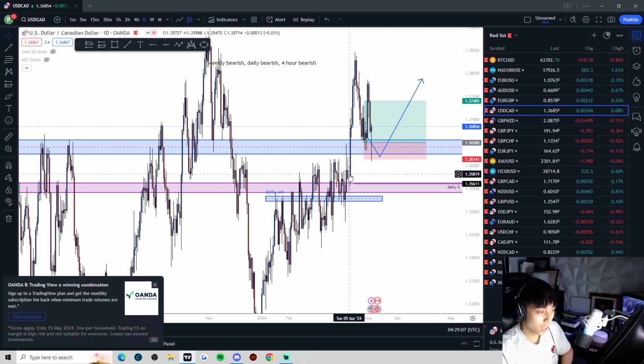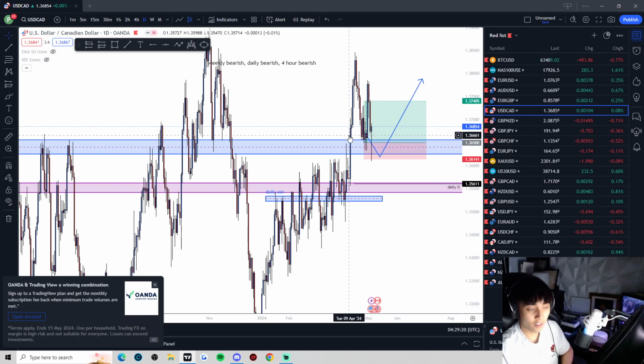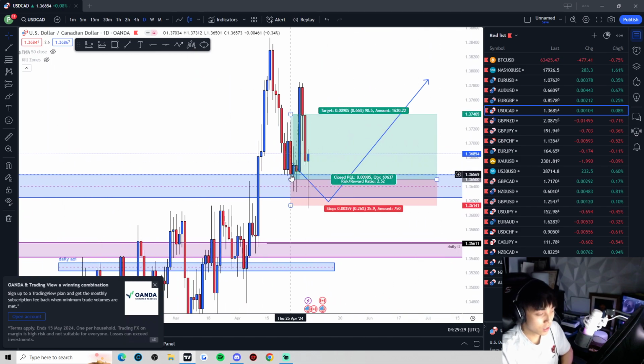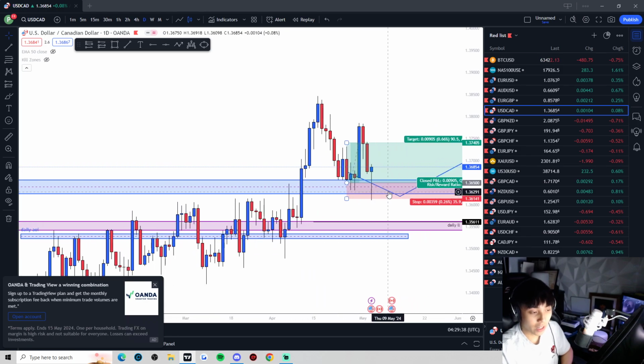Because as you can see, it broke through this key level of the area of interest, whatever you want to call it, and then it came back down to confirm to us that it's retesting and rejecting it. So it confirmed that it broke through. It had enough buying momentum to break through this area of interest or key level zone that you placed, and then look at these rejections. It gave us rejections. 1, 2, 3, 4, 5, 6. 6 rejections. This used to be an area of resistance. Now it's an area of support.